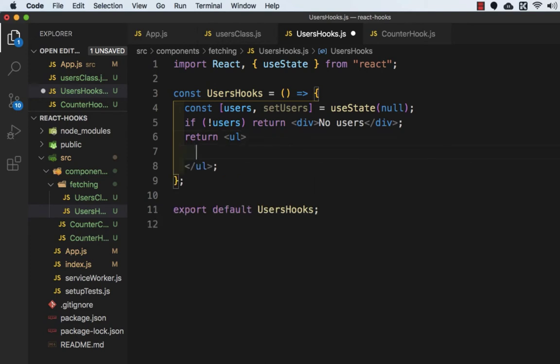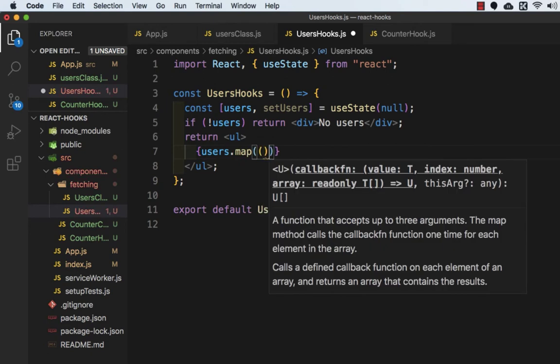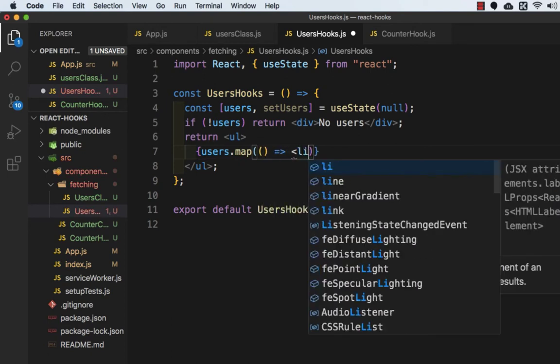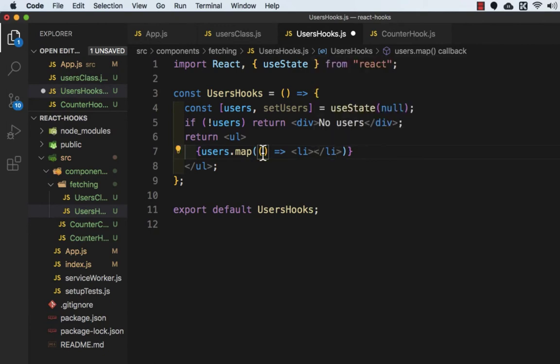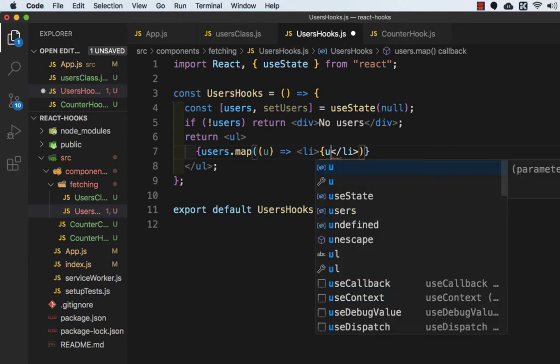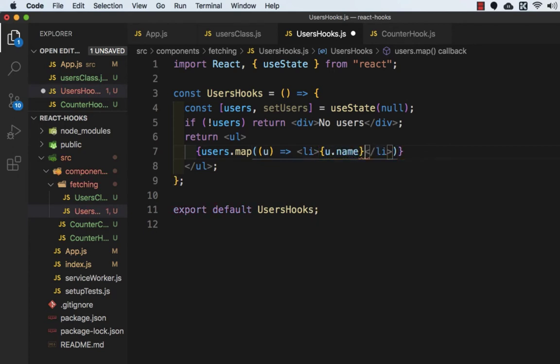So we will use the map method to show the users. So users.map, and inside we need to take an arrow function, and here we need to take the argument which is u, and to print the name of the users, u.name, and here we need to pass the key.